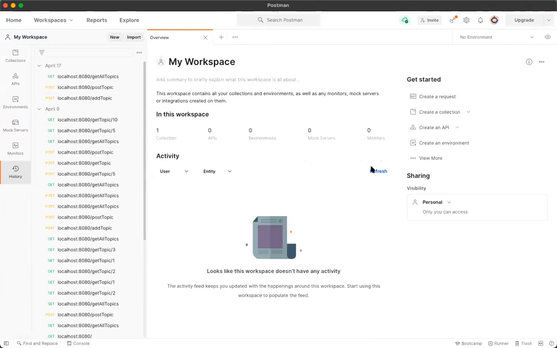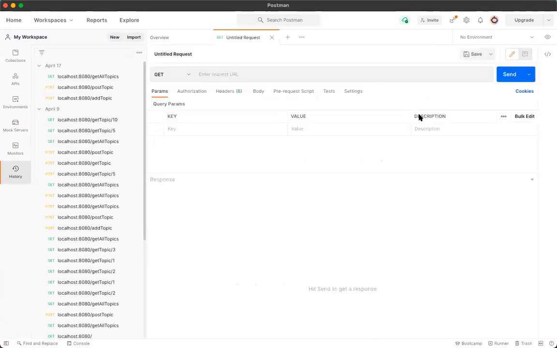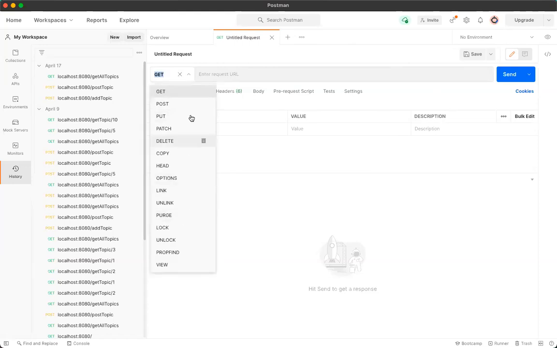So you could see that the moment you open this up for the very first time, it is basically a workspace wherein you can monitor all your servers, how they're responding, and how they're working on the routes and stuff. You can come out here and create a new request, right? And now from here, you'll get this panel.